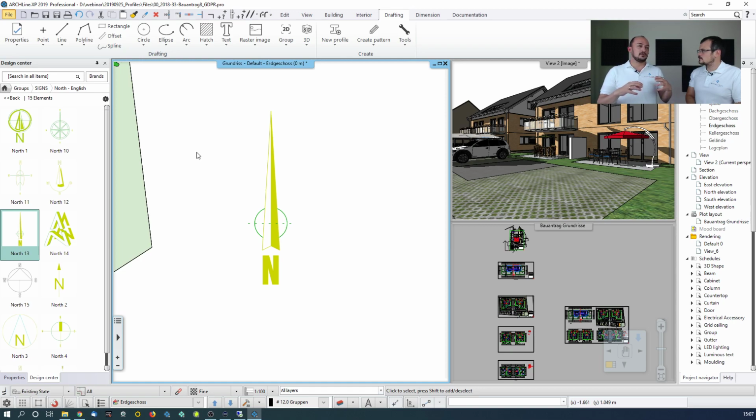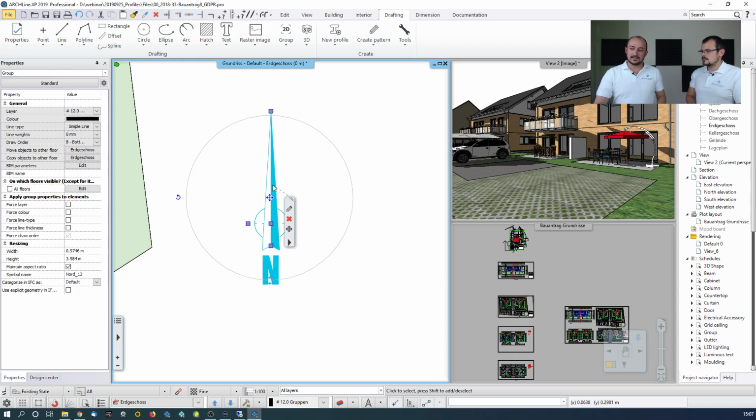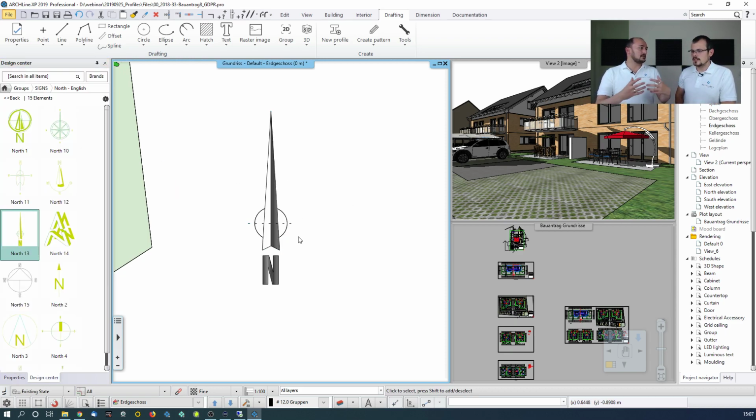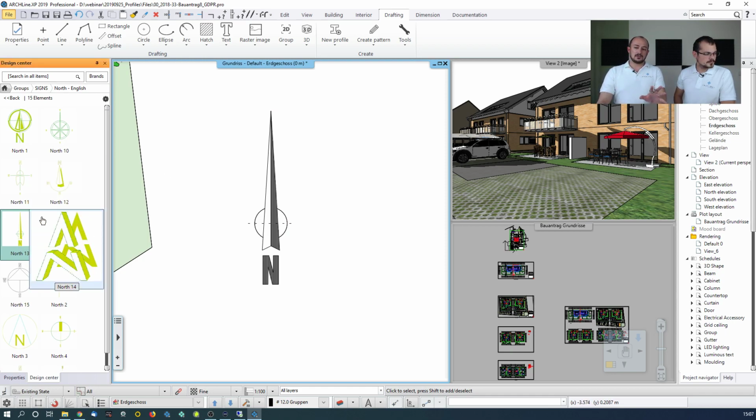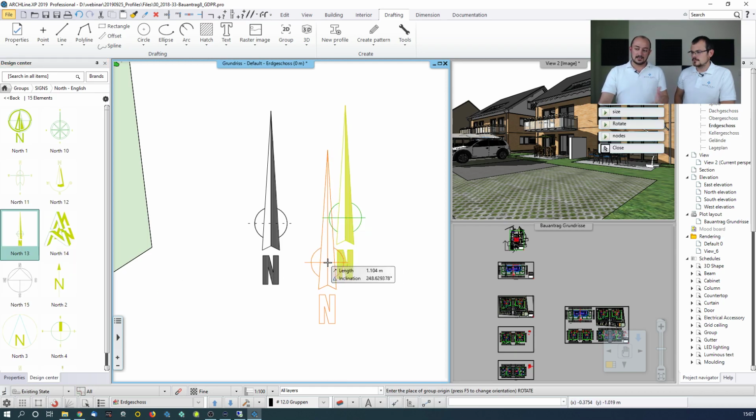So now if you would like the content inside, the lines and everything else making up this group, to inherit the group's color, then you need to use the force color option. Now if you enable that option, everything inside the group became black because the group itself had the color black when you select it. And again, what we do here won't change the original group. Now still we have the North English sign here, which is this original one. If I click and drag and place it, see, it is the original.